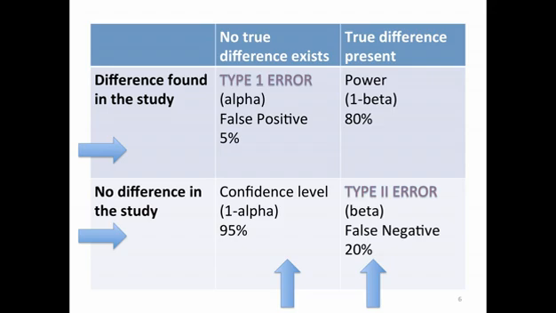Now let us consider in detail the situations when the rows meet the columns. There are two places where the study results are in disagreement with the universal truth. These are circled here. As the universal truth is the ultimate reality, let us call these disagreements errors in a study. So there are two types of errors, type 1 error and type 2 error.